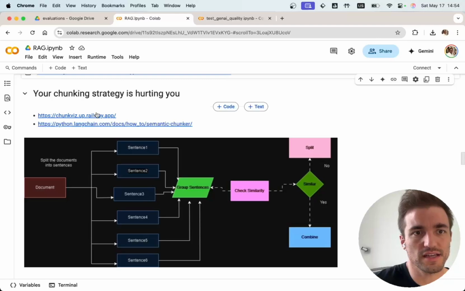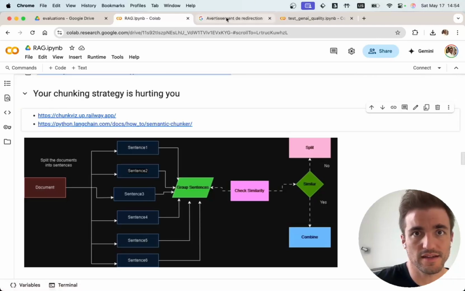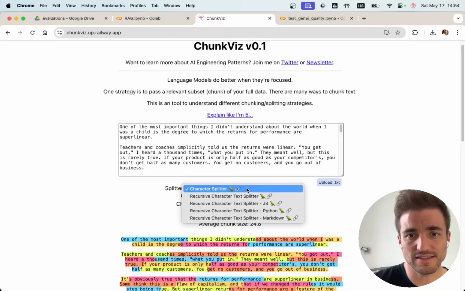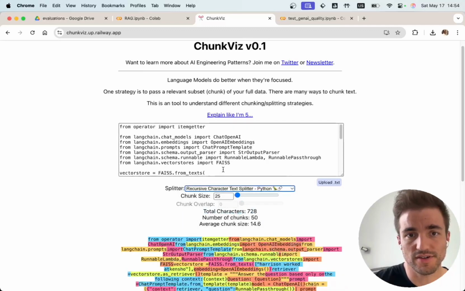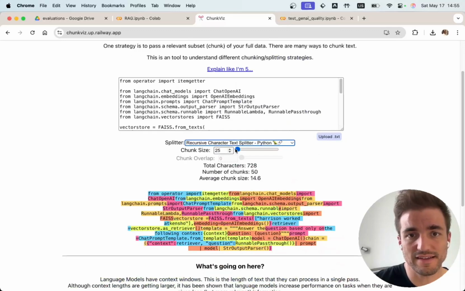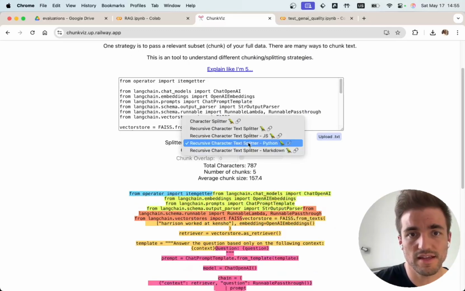There is a tool that I like, which allows you to visualize your chunkers. You can select here the type of splitter you want to use. Let's say I want to use a recursive character splitter and I want to see how it works on code. You can see the impact that chunk size will have.